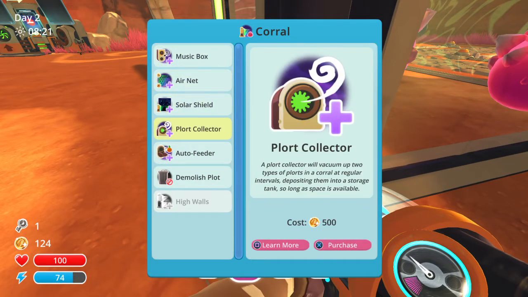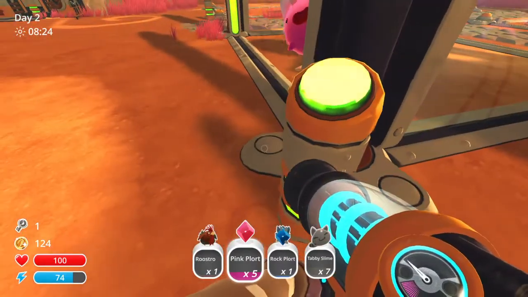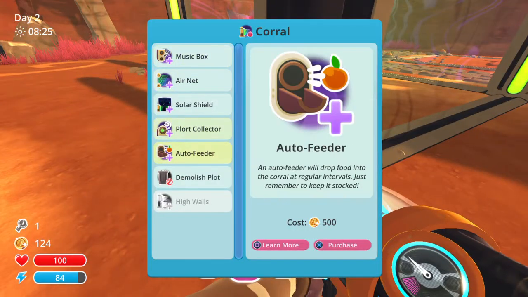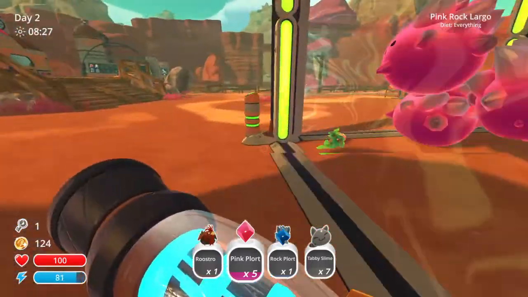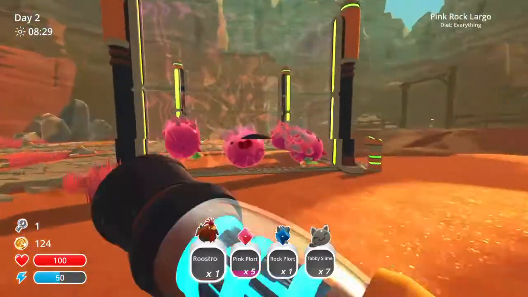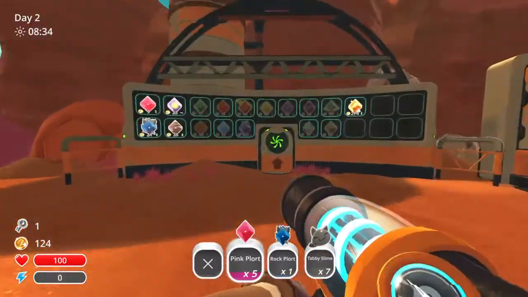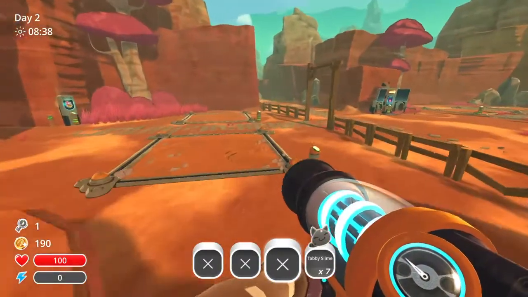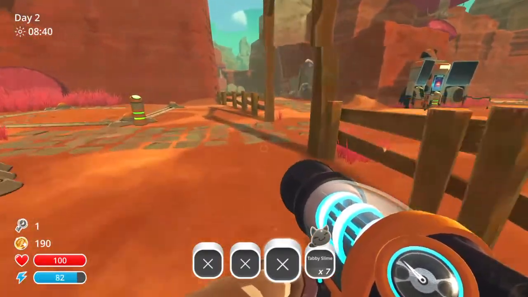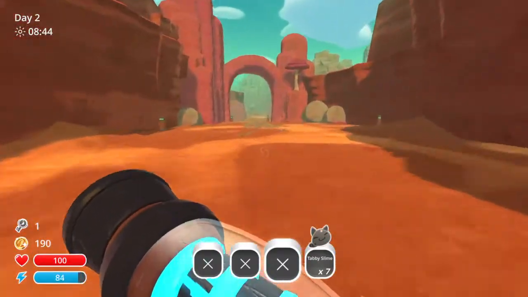Plort collector. It will automatically collect plorts for you. So that's nice to have, and you can collect it yourself. Auto feeder, you can just put food in there and it'll drop it out at a steady rate. Right. I want to make more money. How do we make more money? We just throw stuff around. Right. Let's go and see what else we can scavenge around.